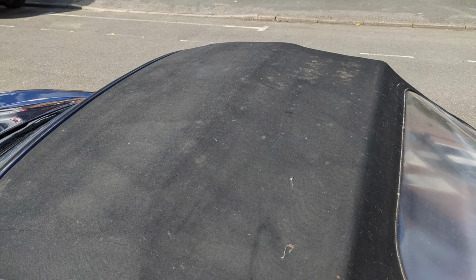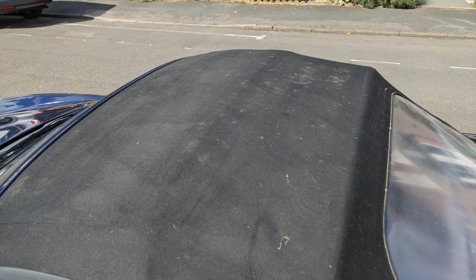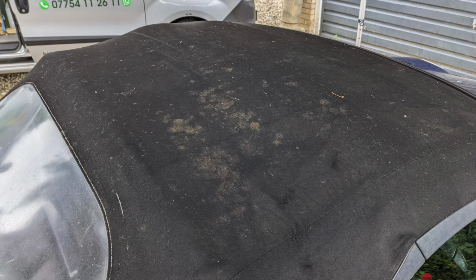This is the roof of that Porsche I did a while ago. See, it's quite dirty. There's ingrained lichen and maybe bird poo and just atmospheric dirt as well from years and years and years of being out in the open.